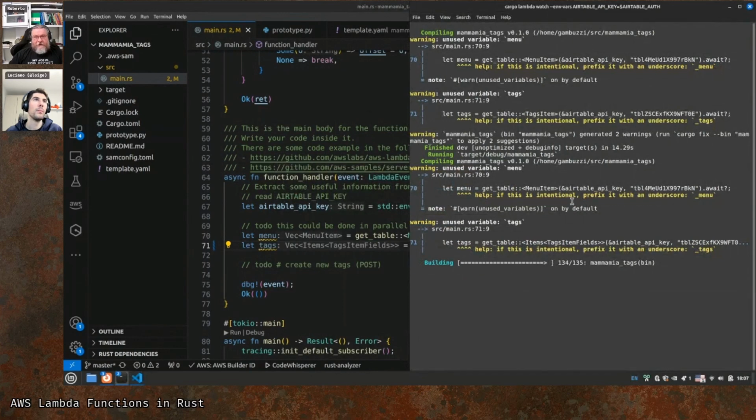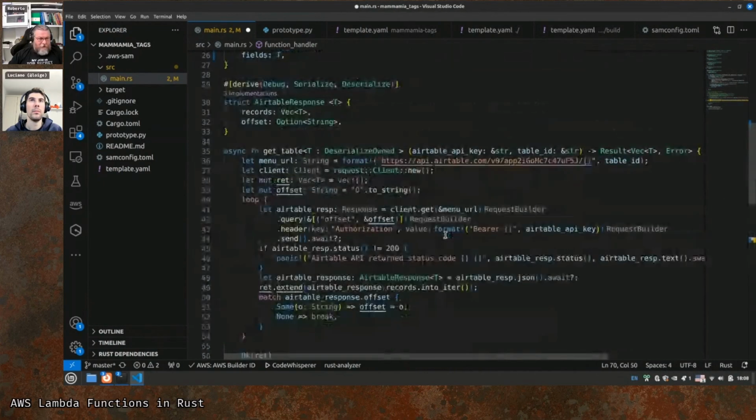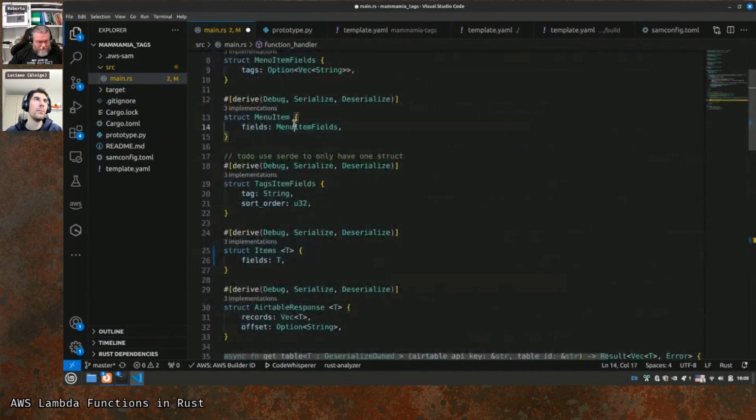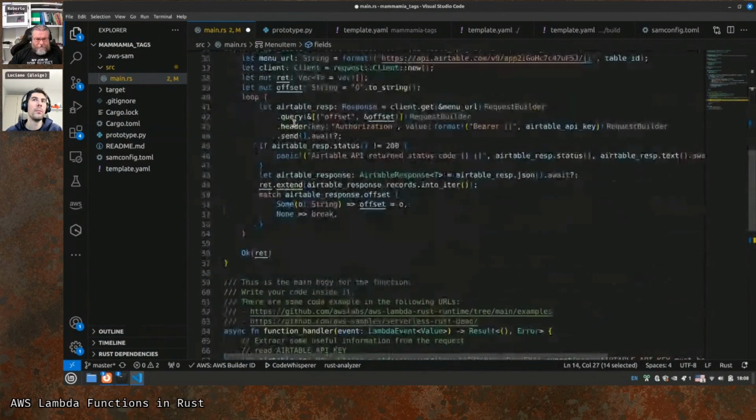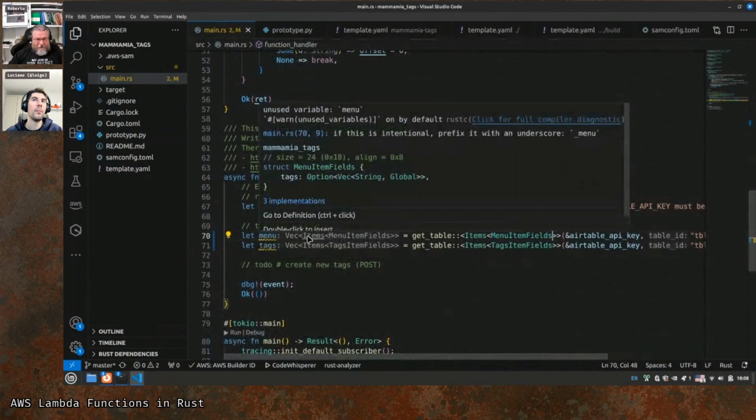Here I'm watching. Here there is a cargo lambda watch that, if you remember, is rebuilding the lambda every time. Okay, warning, but it got built. So yes, in theory, we should be able to do the same. If I take this turbofish and I change this other turbofish with the menu item, a vector of items of this.